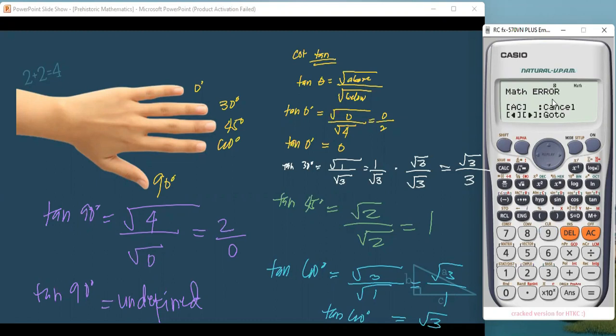That is math error. So now, my dear students, in order for us to calculate our cotangent, ang gagawin lang po natin, yung denominator magiging numerator at yung numerator magiging denominator. So una muna po, tanggalin na muna po natin yung mga solution pansamantala in order for us to give space for cotangent. Pero ang gagawin lang naman po natin, since di ba po may mga fractions na po tayo dito, ang gagawin lang po natin is pagbabalik ta rin lang naman po natin sila.